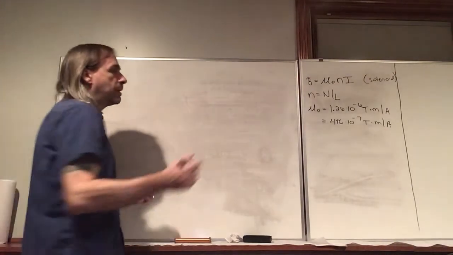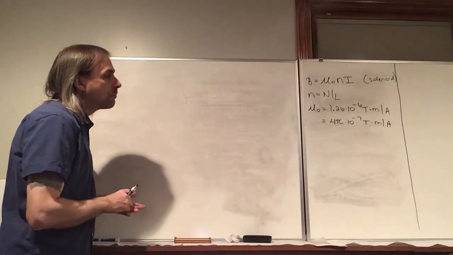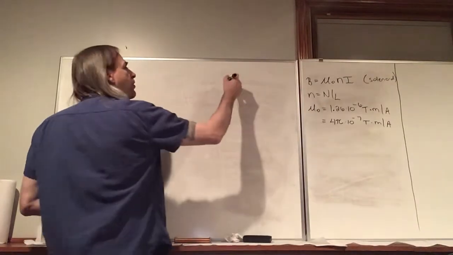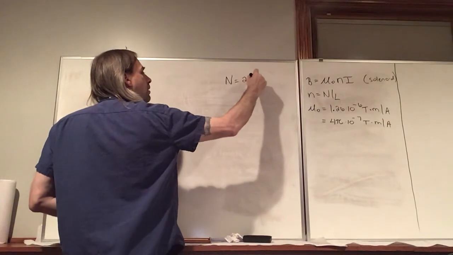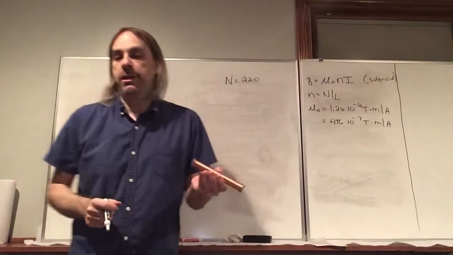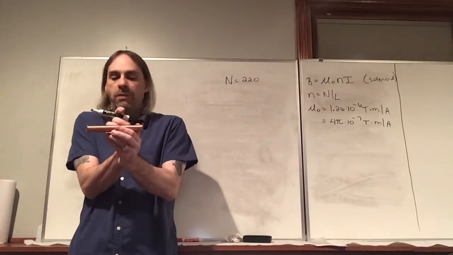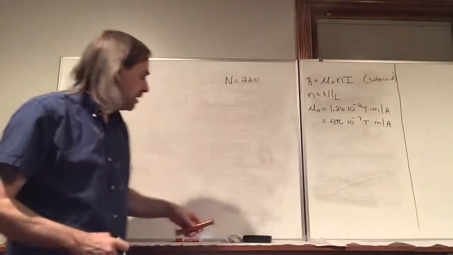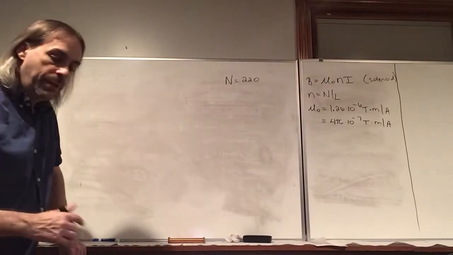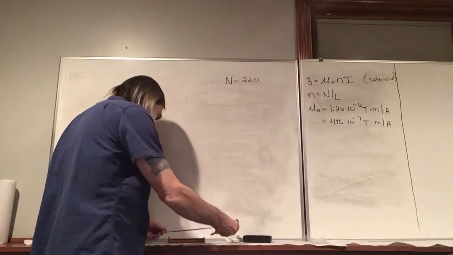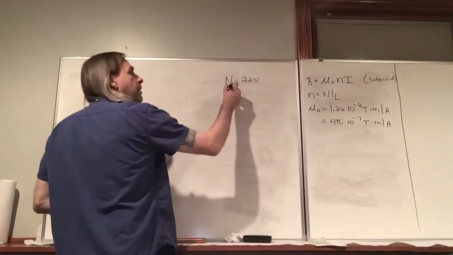Now, the difficult part, we can measure the length, and we need the length. The number of turns I sort of counted. There's about 220. I can't say that number is exact, but I counted a certain length and then multiplied. So we'll say there's 220 turns. I can measure the length of the solenoid. It's about 15.5 centimeters.